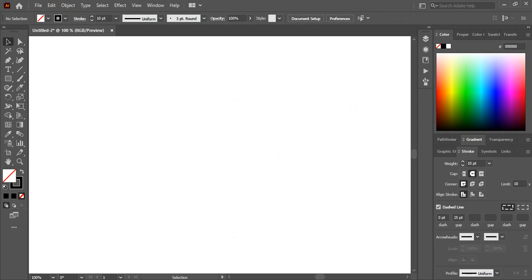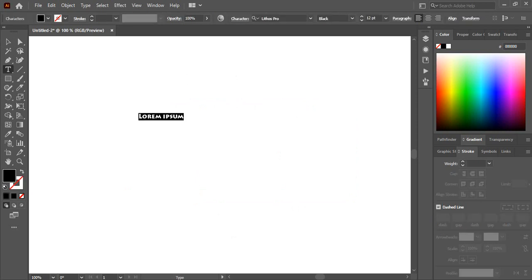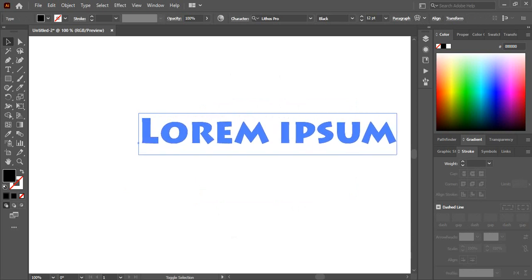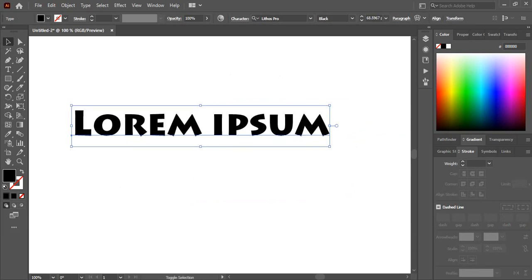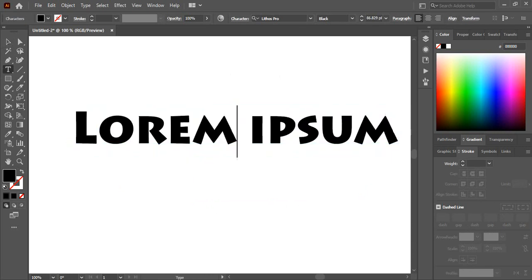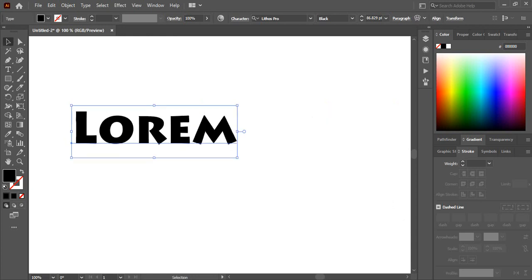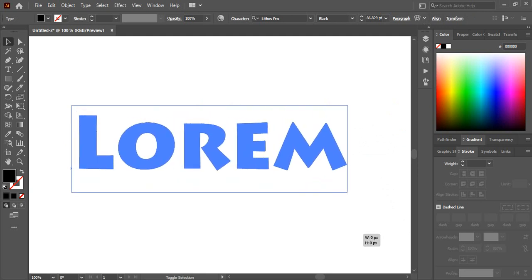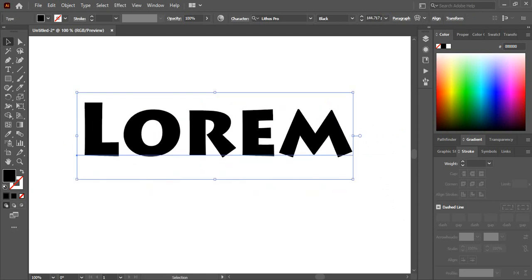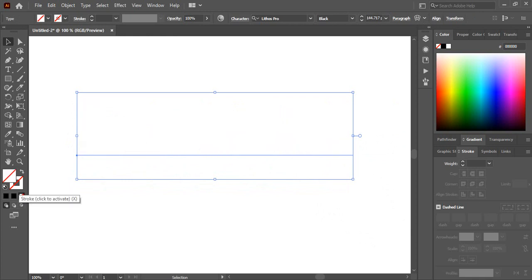Now I'm going to give text dotted lines. Select a text, make it big enough. This needs to be a little bigger. I'm going to use shift, then okay, stroke.